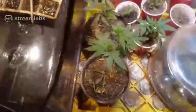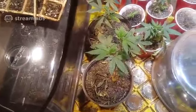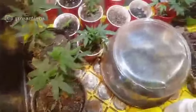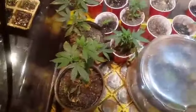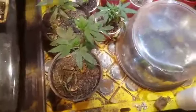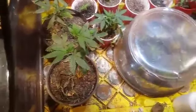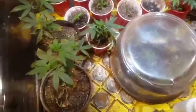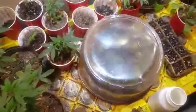I did research, and people on YouTube and the internet say you're supposed to keep your high pressure sodium 4 or 5 feet away from the plants. When I had the glass on them, it didn't make a difference, and I kept them close. But as you know, the glass restricted ultraviolets and other rays coming from the lights, so it wasn't putting that output out there. So it's almost like I got brand new lights all over again with the glass gone, because it's a different impact. So we're gonna see what that does.